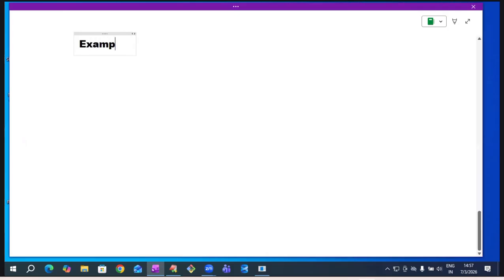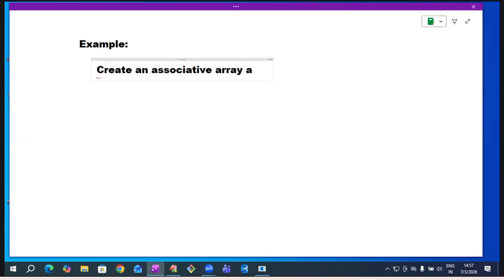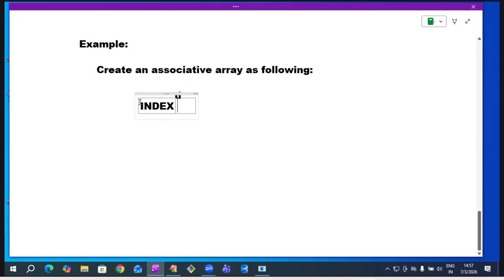See another example on associative array. Create an associative array as follows. See, the two columns: first column index, second column element.